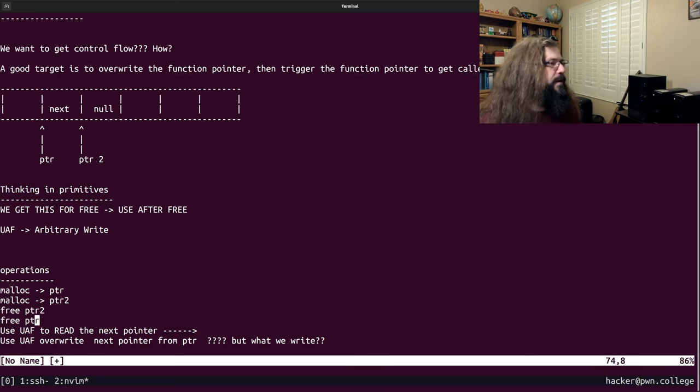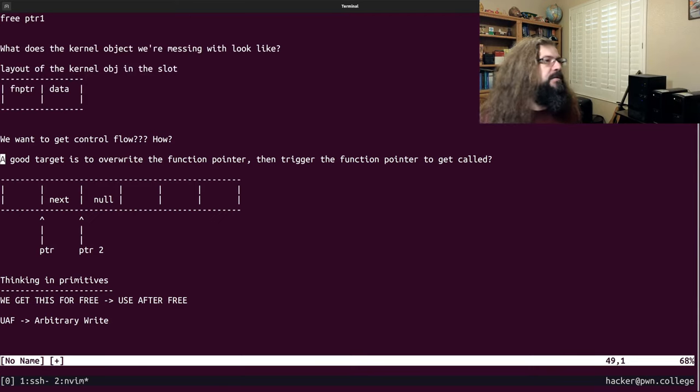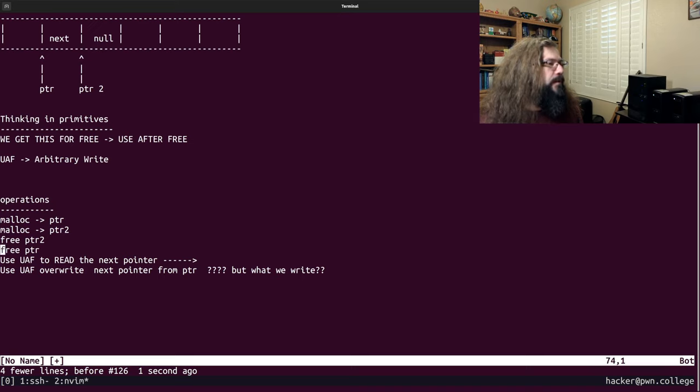So remember, our initial goal here, our strategy, is to overwrite this function pointer. And my problem is that when I copy to and from user data into the kernel, you're not overwriting do print, you're overwriting the function pointer that happens to be do print. I just want to make sure that I'm clear there. So the kernel object allows you to copy into this data spot, right? But since these slots are right next to each other, what we can do is, if I read from the next pointer, I get pointer two, right? I get the address of a slot.